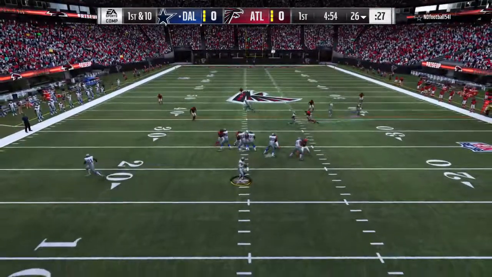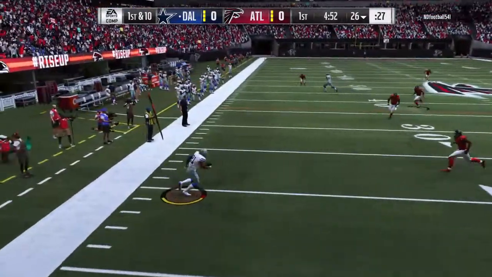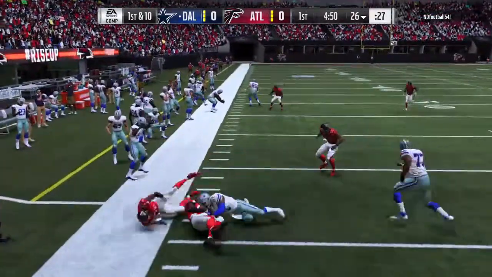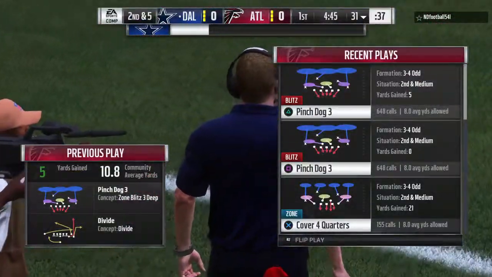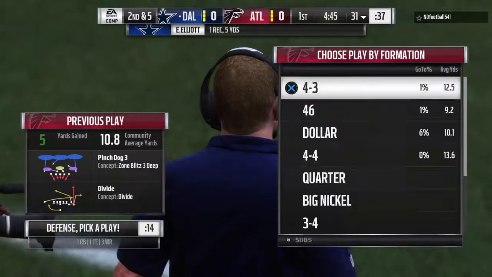Prescott on first down. A dump off to Elliott. And they'll take him down at the 31-yard line. It's a gain of 5, and it'll be second down.